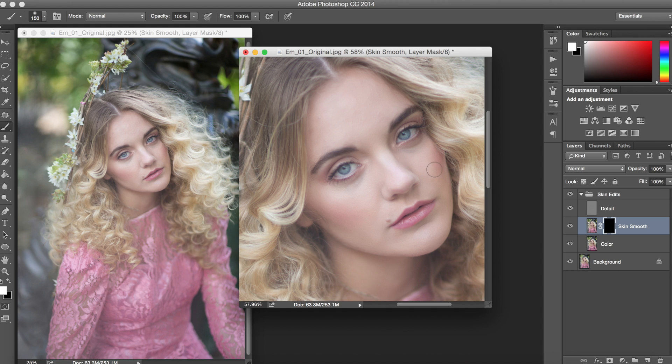All we need to do is select our paintbrush tool, make sure we have the white paint selected, and we're going to begin painting over her skin wherever the blemishes are on her face and anything that we want to smooth out. As you paint, you want to make sure that you don't paint over her eyes or her lips or anything that you want to keep the contrast and sharp detail of. This is just to get rid of anything that's bothersome or the blemishes on her face.